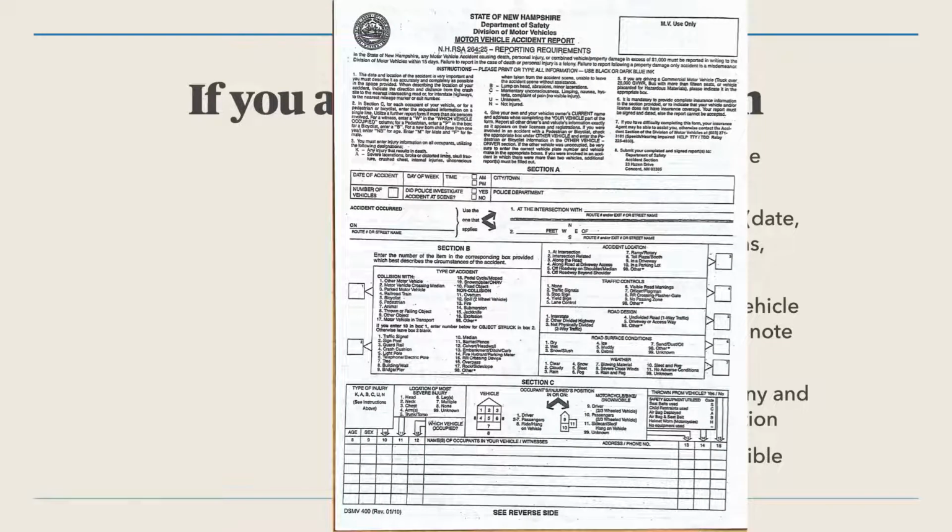That's the sheet. See at the top, New Hampshire Motor Vehicle Accident Report. What you've got to be filling out is city, town, police department, all this information that we're talking about. It's pretty simple. There are little boxes where you just put a corresponding number to what happened. So you're not writing a paragraph, a narrative.